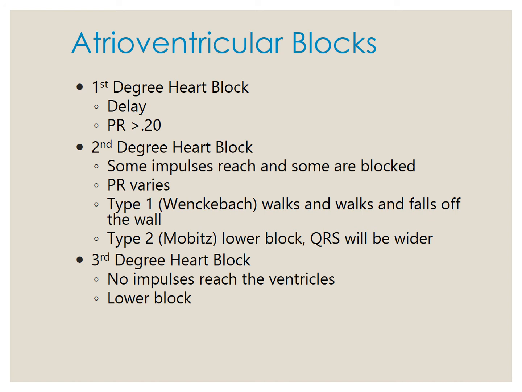And this is a lower focus in the heart, so that's why type 2 can sometimes progress into your 3rd degree heart block, where there's no conducted beats, there's a slow ventricular rhythm, and there's not a P wave in front of every QRS. It prevents sinus-paced atrial depolarization from reaching the ventricles. So just kind of remember that for 2nd and 3rd degree blocks, when a QRS complex is not preceded by a P wave, your ventricular and atrial depolarization are initiated from different sites, right? They're not all coming right from the SA node. Your ventricular and atrial depolarization are initiated from different sites in your heart.